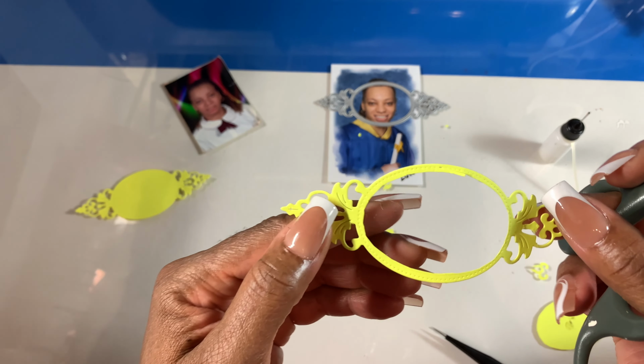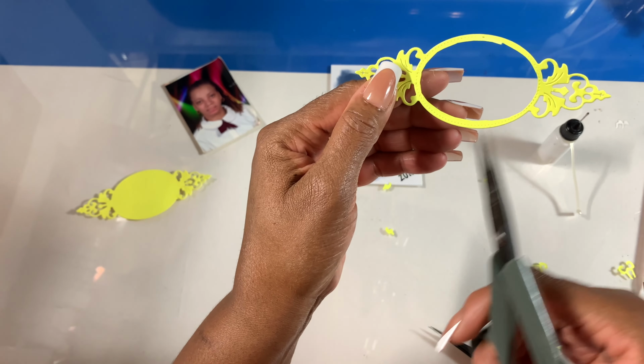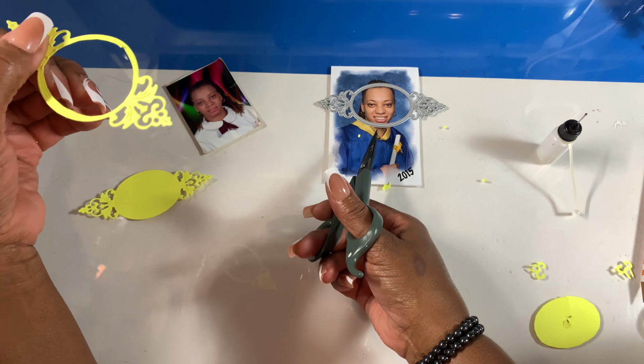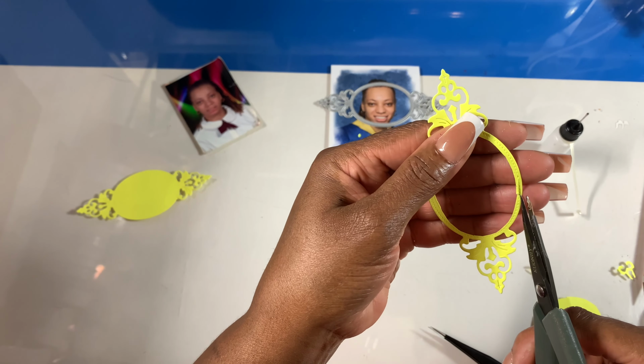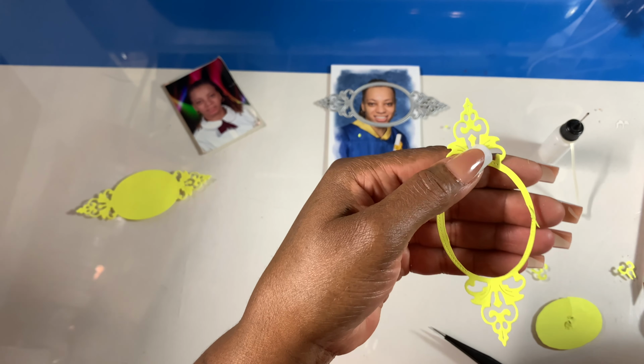You see that? So all I'm going to do is go back and straighten it out so it can be even. And then I'm going to cut out the picture. That's my other daughter, Kaylin. That's her graduation picture, and I'm going to put that in the middle of this here. Just cutting that out, and then I'll be back.